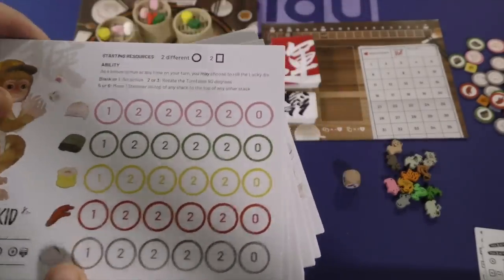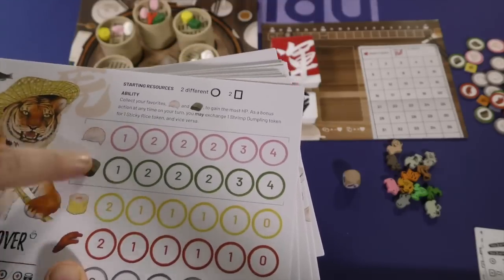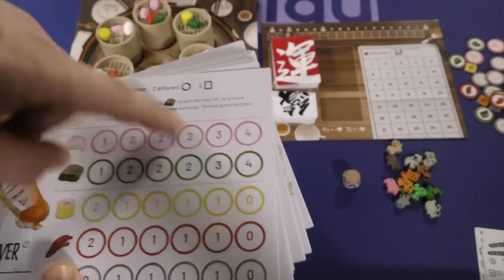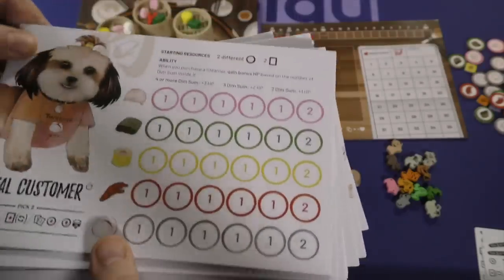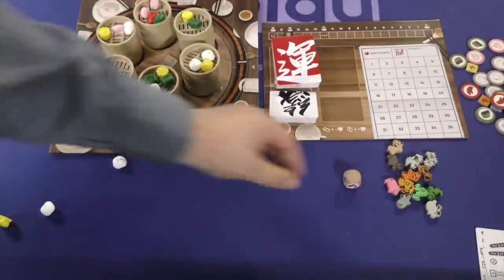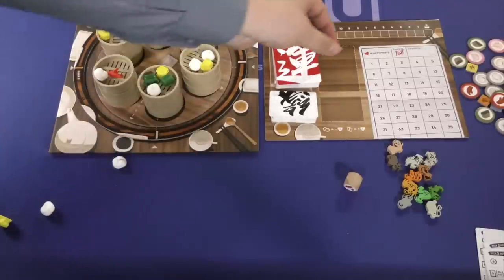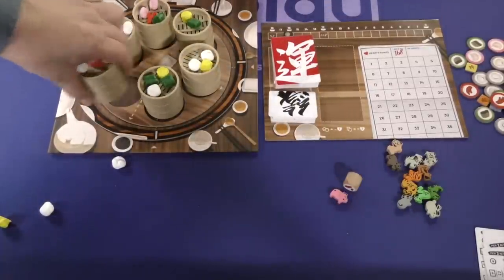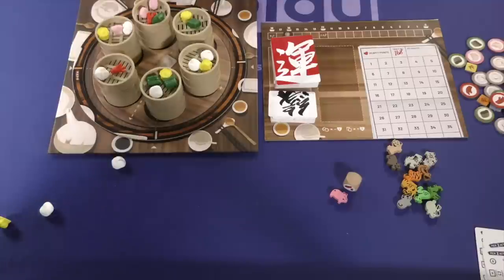So you can see sometimes, like this one here, the seafood lover really likes the seafood dim sum. You can get up to 4 points if you get a lot of that, while less points for the other ones. So there's all different kinds here. Each one has a matching little animal token, which will keep track of your points over here. The game is going to continue until a certain number of these trays are taken off of the board.